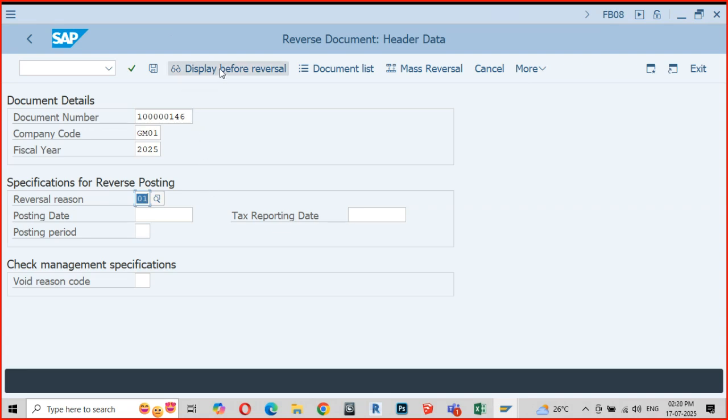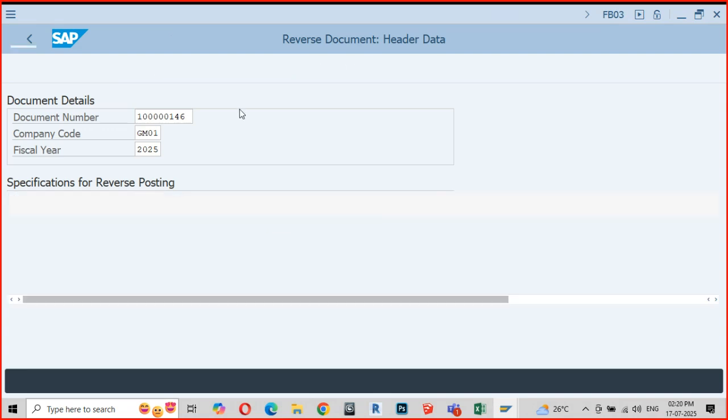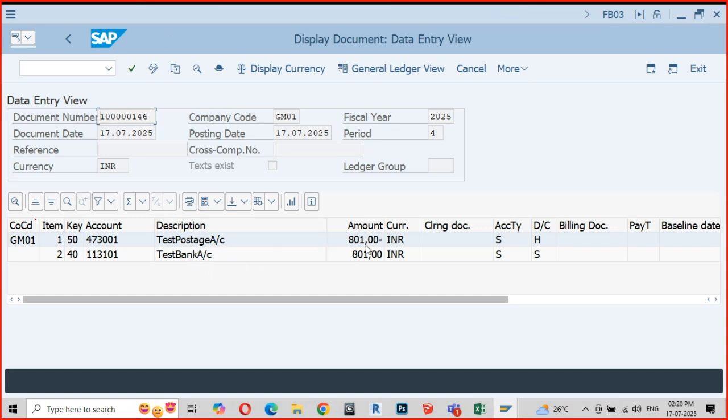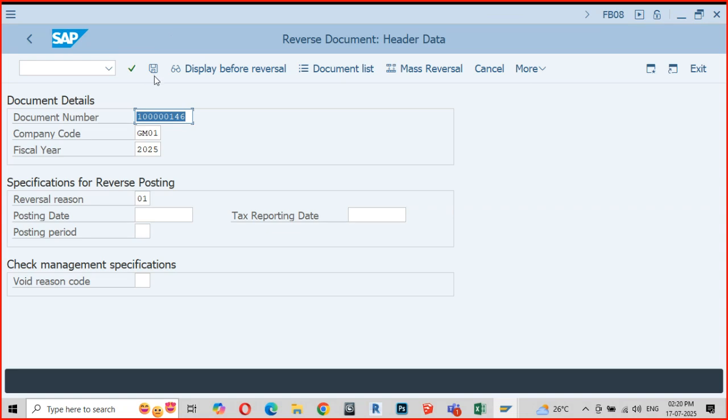Now I can display this document, if you want to display this 146 and ensure that you are reversing the correct document. So the test postage account I have credited and the bank account I have debited. So this is the document which I want to reverse. Perfect. Now I'll reverse. I will simply post.